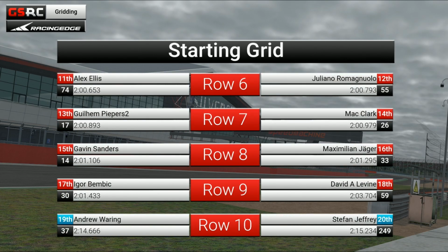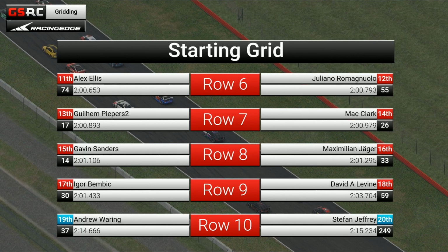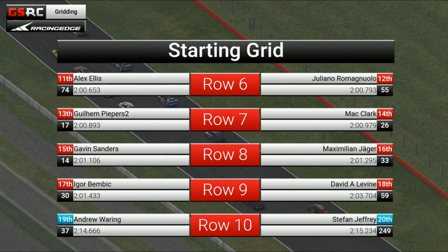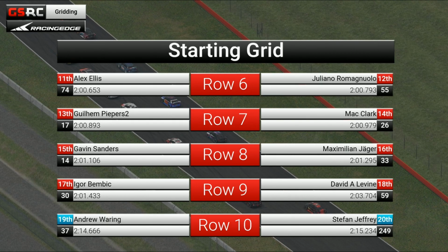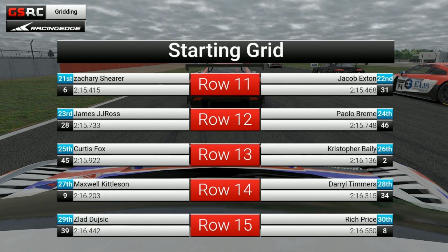Alex Ellis and Giuliano Romagnolo are going to be following Latifi back on row number 6. Then it goes to Gilham Pipers and Mac Clark in the 26 car. Gavin Saunders will be rounding out the top 15 in the GT3s. And it's Maximilian Jager, Igor Bembic, and David Levine rounding out the entire GT3 field. And just a few more. Chris Regium and Corey Lewis round out the field there for the GT3s.